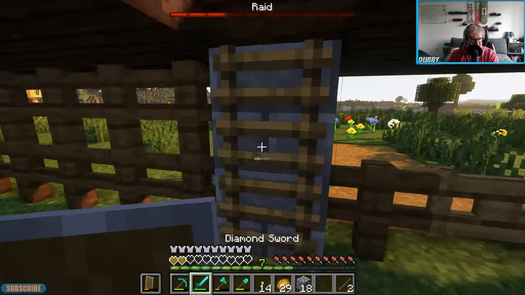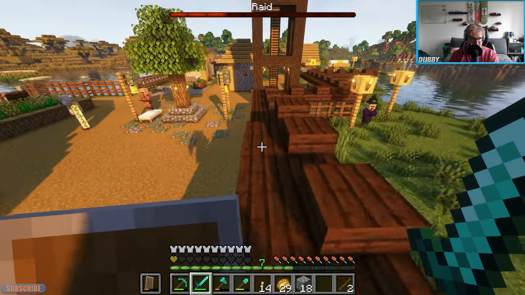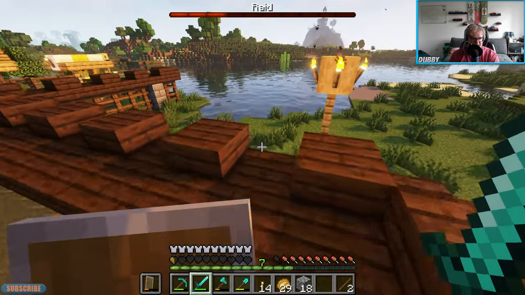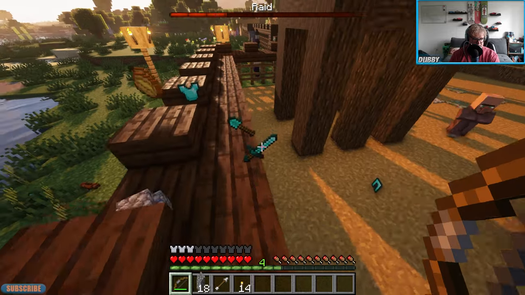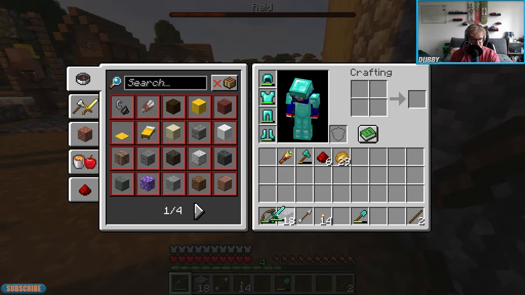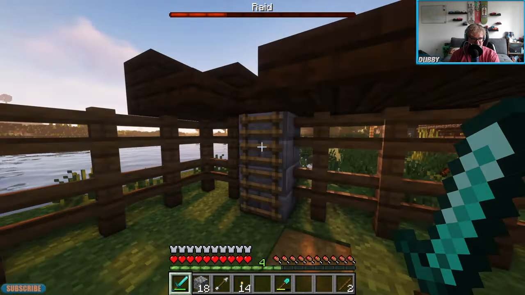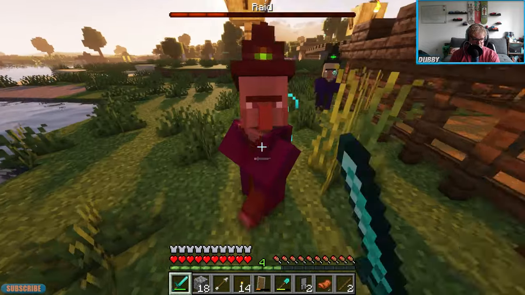This is, yeah, a decently slow raid. We got a witch right there. Witch right there. Are there any other guys around here? I feel like there's an evoker. But at this point, I do need to go out and just kill them. So, let's do that. They're gonna keep throwing their crap at me, so I'm gonna throw a sword in their face.